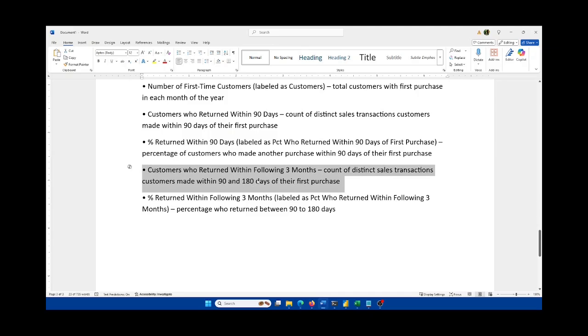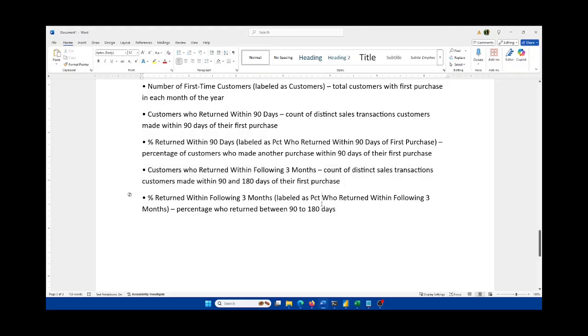So let's say a customer made a purchase on January 1st, then that customer returned within the following 3 months, meaning between 90 and 180 days of their first purchase. So that means they returned between April 1st and July 1st, if we assume that each month is 30 days.